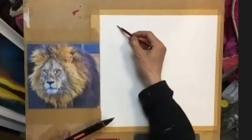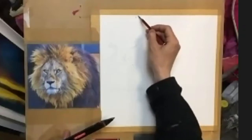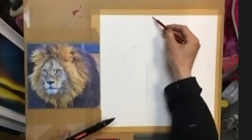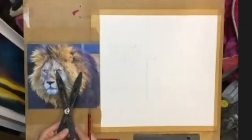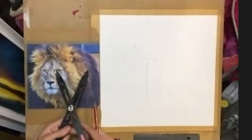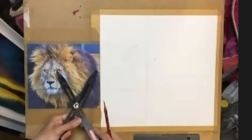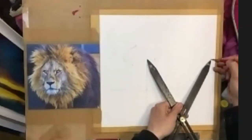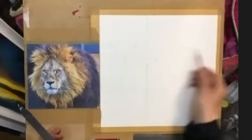So let's take that all the way up, and then it kind of goes out of the picture. And remember, this is our mark from earlier, which is the top of the mane, very top of the mane. And then that sort of comes around. How far over does it go? Let's take a measurement from across this eye, because we already know where that is. It's always good to try and take a measurement from somewhere that you already know, or you've already figured out on your drawing. Let's go actually to the darkest part of the mane. That's probably better. So the darkest part of the mane comes all the way, look all the way over here. It's amazing how far over it is. So then we come up, yep, which is this bit here.